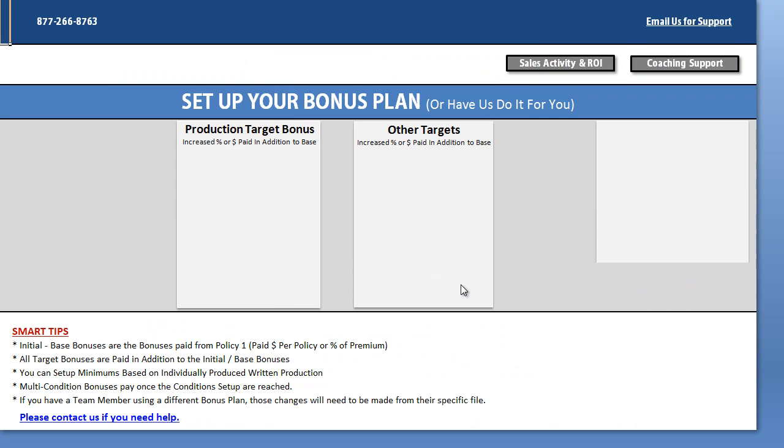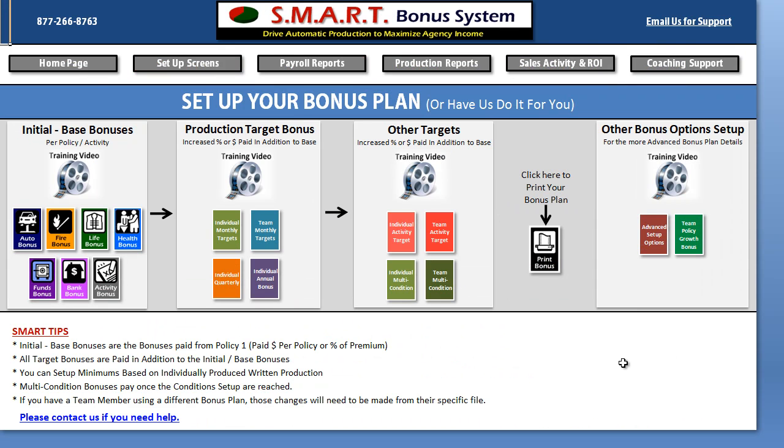Then you have the ability to set up the bonuses. And again, there's a lot more than we're going to show you here. And in fact, we will coach you, if you want, on the best practices for each type of team member, the retention person, the auto-fire growth person, and the multi-line salesperson. What's the best way to compensate them? And you could use that help, and we can simply coach you on that and help you set that up. Or if you prefer, you can set up your own plan. And again, we could do that for you, or you could set it up if you wanted to.